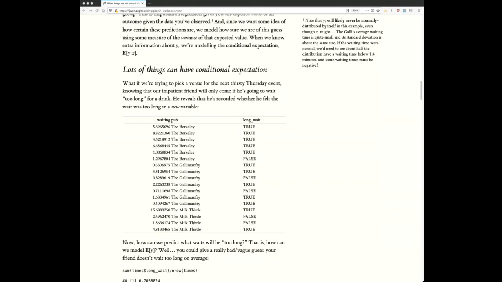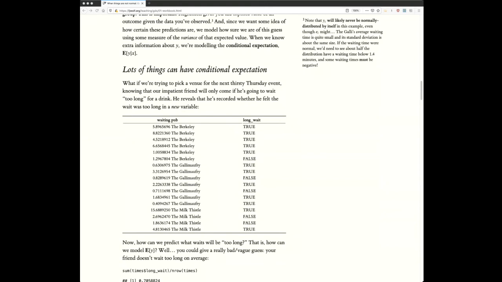So your friend waits a certain amount of time and then decides that the wait is too long. And what I'm suggesting is that threshold is different in different pubs. So you'll see as we go through this how that happens and how to predict about it.